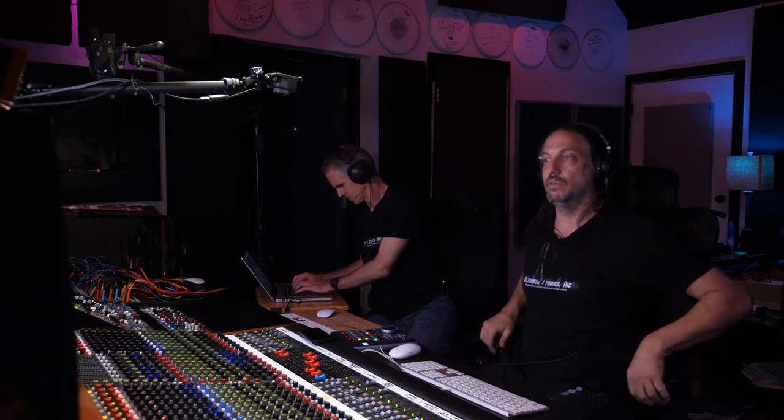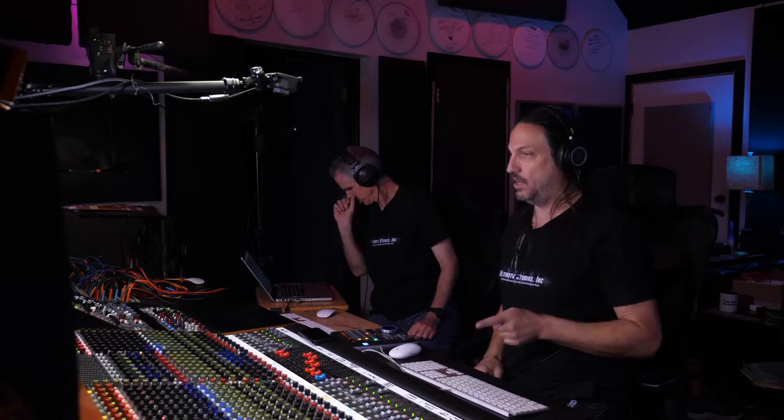And in Logic, it looks like an audio track, but it's only controlling external MIDI. It has no MIDI information directly on it. It is not that kind of MIDI, it's external MIDI.